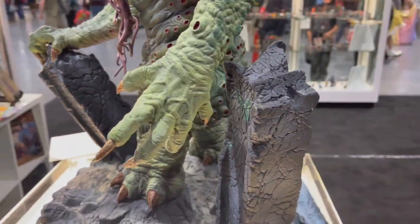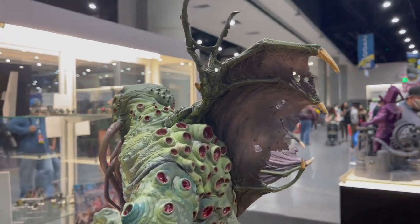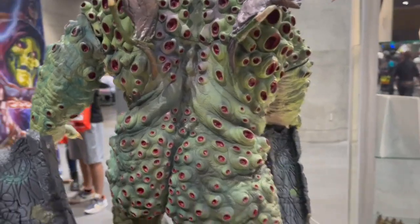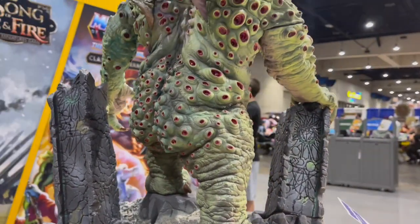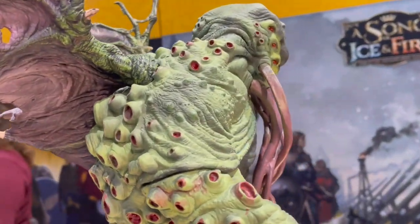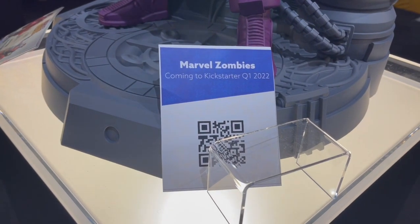And it wasn't behind glass, which is another great thing because a lot of the lights and everything will distort photos. This, you get to see it straight up close. And there's this big Cthulhu butt right there, all the pimply eyes or whatever the sucker things are. It's very cool. They did a great job on that. I mean, it'd be awesome as an action figure, I'll tell you that.